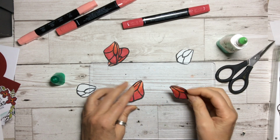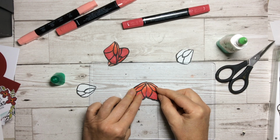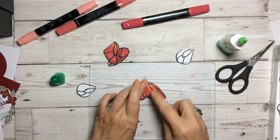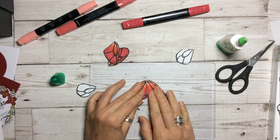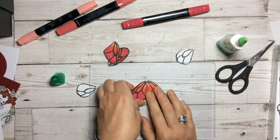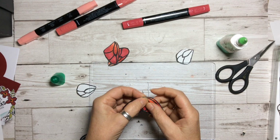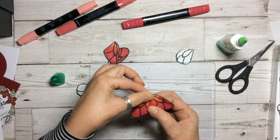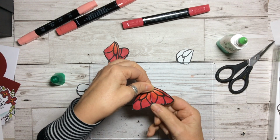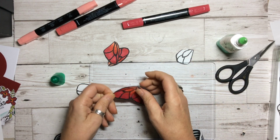So I don't get that onto my work surface, and we're just going to line up the top of the lamp like this. Says me sliding it about all over the place. So we're just going to put that up like that. Let's make sure that I've got this underneath. I have to do it in my fingers like this, and we're just going to line up the top so that it looks like a lamp, you know, the hanging Tiffany lamps.